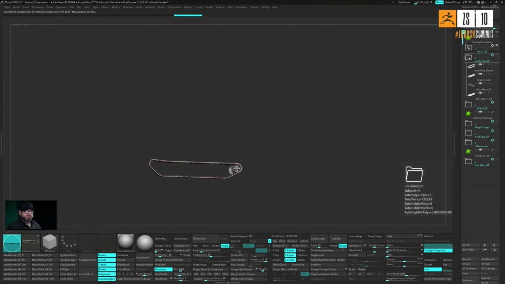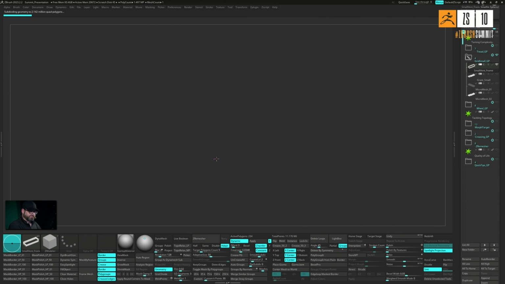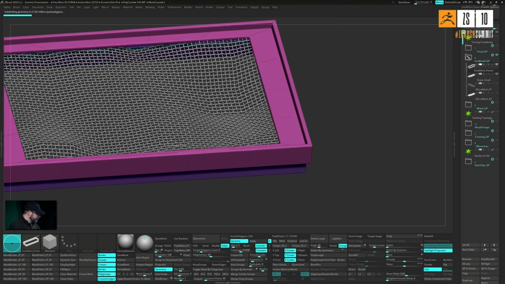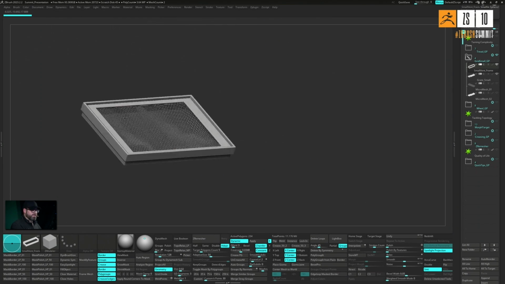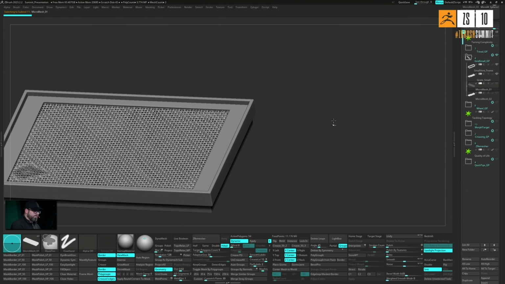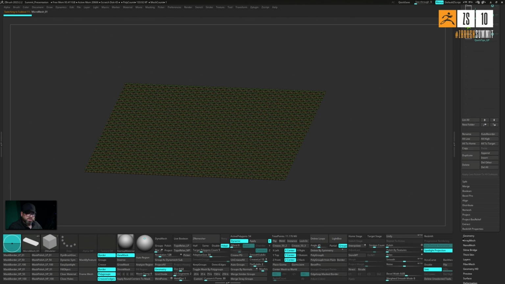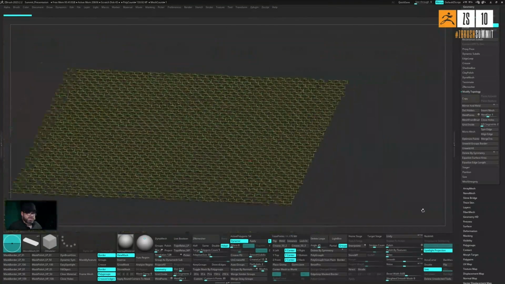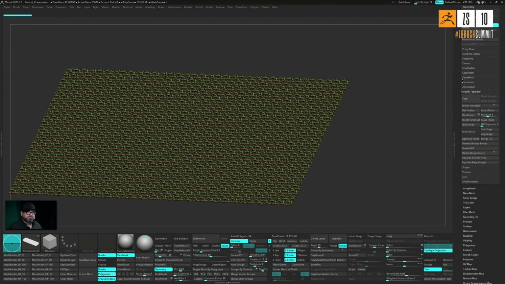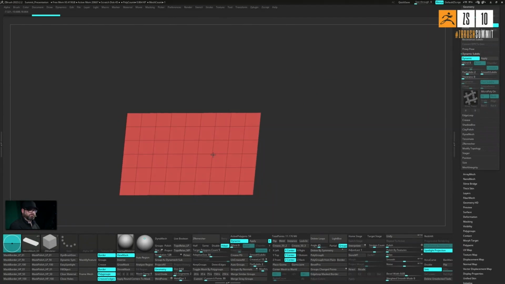So for the next one here, we're going to talk about the grid. This is kind of in the back area of the tank. And it might look complex, but it's fairly easy to get to this point. So the first thing I want to do is we'll go down here. As you can see, this is actually micropoly, and it all starts from just a plane.